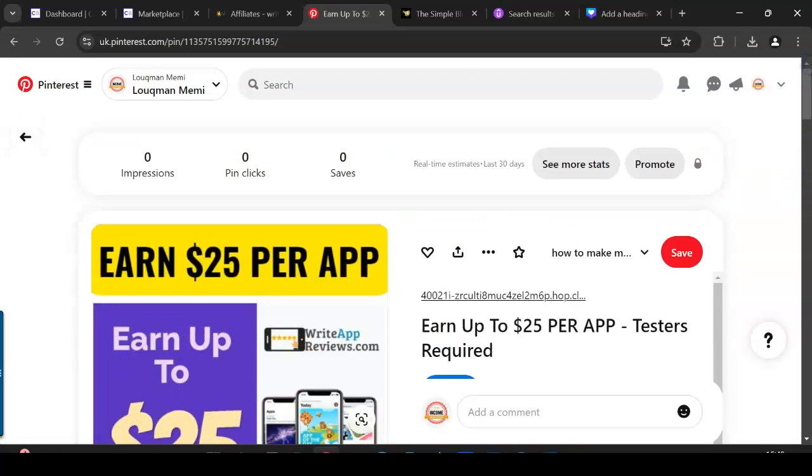This is how you drive traffic using this, and if you do this on a regular basis, you're going to see traffic coming in and potential sales coming in, because the more traffic means the more potential you have to make money online. It's that powerful. You need to do this on a regular basis because this is a free traffic source.